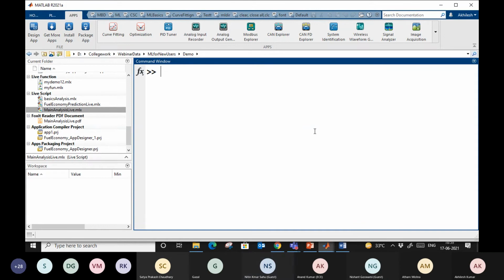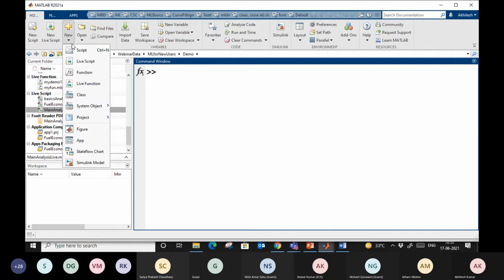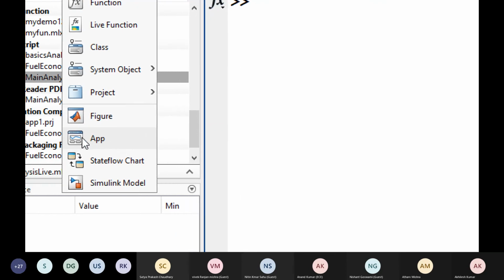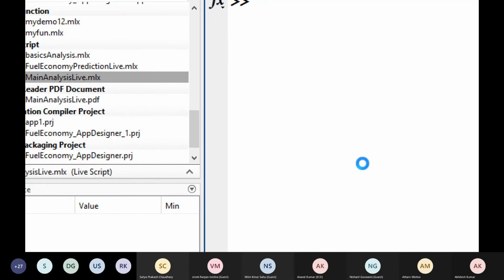Okay. Let's say that I want to design the app and I want to share it with my colleagues. To design the app, to create a .exe file, we don't require knowing Java or C++. In MATLAB, very easily we can do it. To do that, simply we have to go in the app, in home, in new. There you can see there is an app designer. This is a new feature, a new way to design the app. In the older version, there was GUIDE, the graphical user interface guide. Now we have a new feature, that is the app designer.